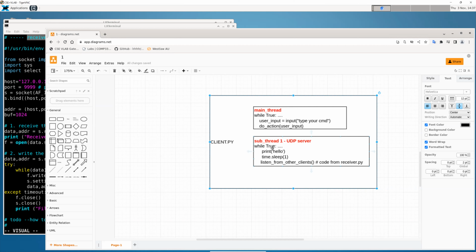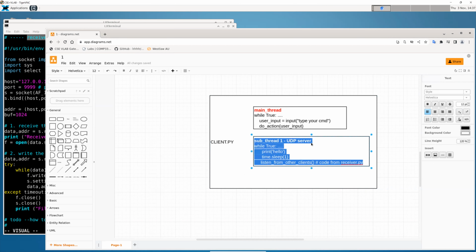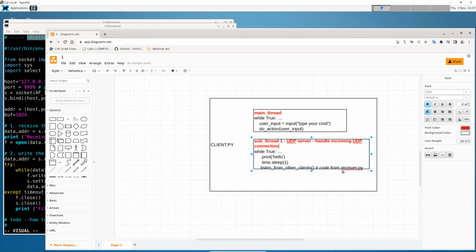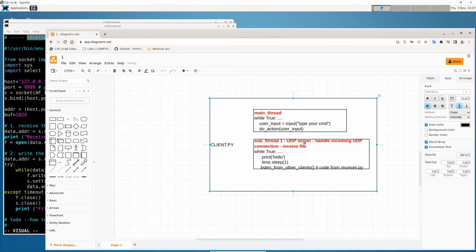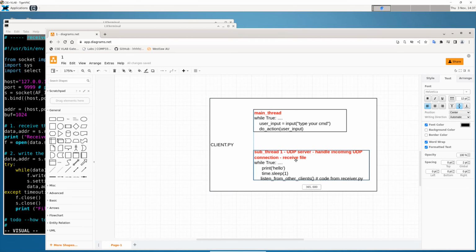So what other subthread can you imagine? This server's main function is to handle incoming UDP connections, right? You can have other subthreads, but this one is just the compulsory one.